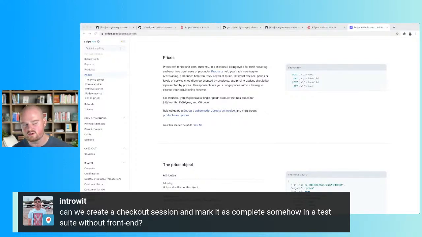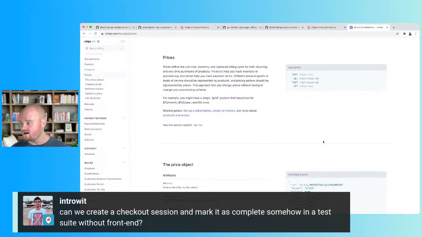There's a tool with the Stripe CLI called Stripe Trigger that allows you to say stripe trigger checkout.session.completed, and that will hit some private APIs that will walk through and mark it as completed. And yeah, you could totally do that. That's interesting. I'm wondering if we should try to play around with that as part of our spec here. But definitely something related to the stream.